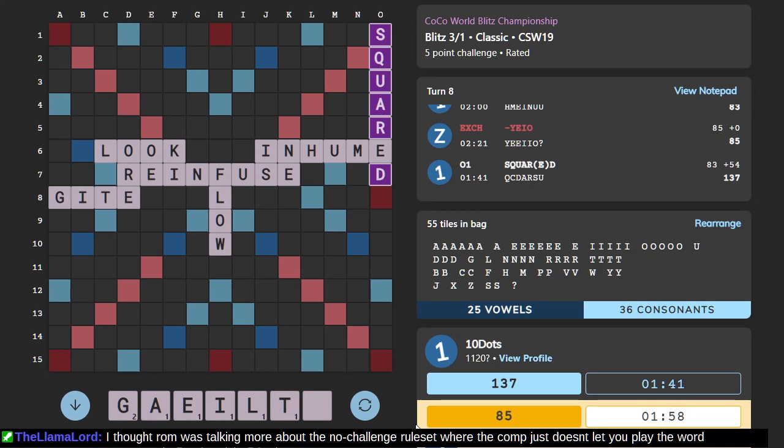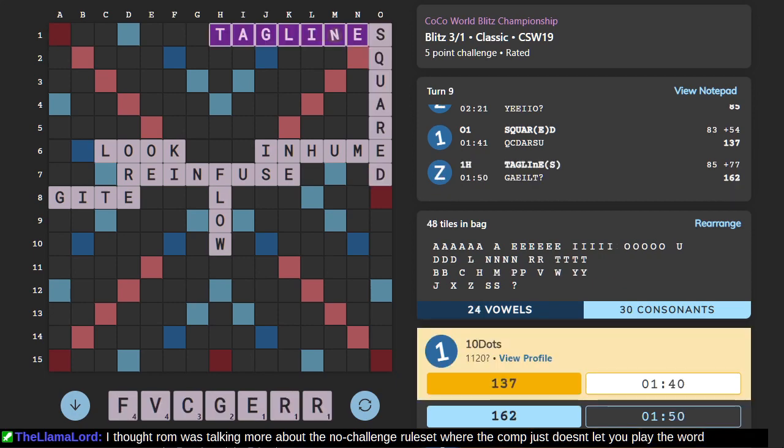So yeah, this new user style will highlight wherever the most recent move was played, because I was having trouble finding it, honestly. Taglines. Nice.